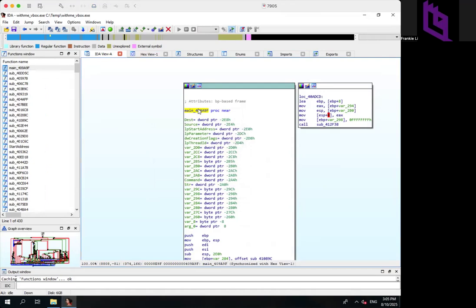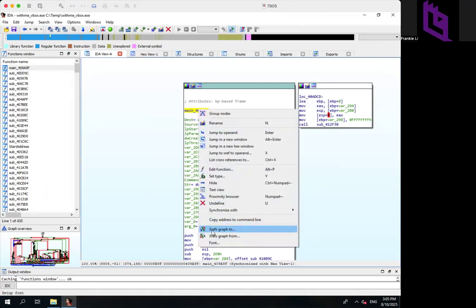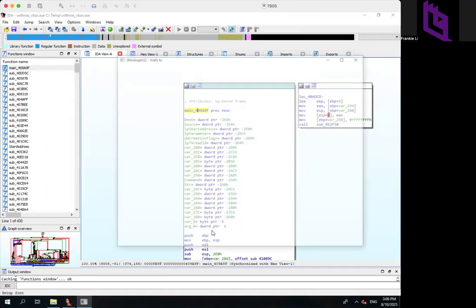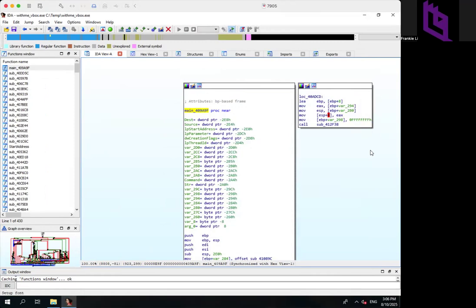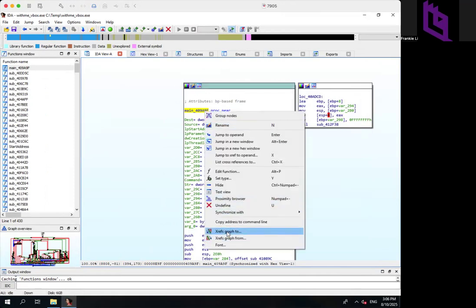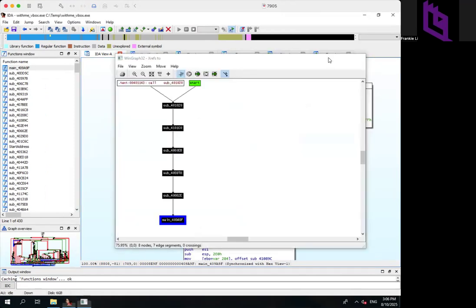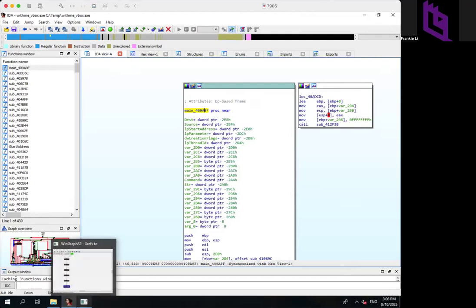So in the main, see whether I can do the cross reference graph too. Yeah, you see everything right here. Previously, I think I clicked 4101C and then I went to 4060EB and then I came here. So how about I want to double check whether I'm correct or not, then I want to keep these windows out, just minimize it, and you can always find it right here.